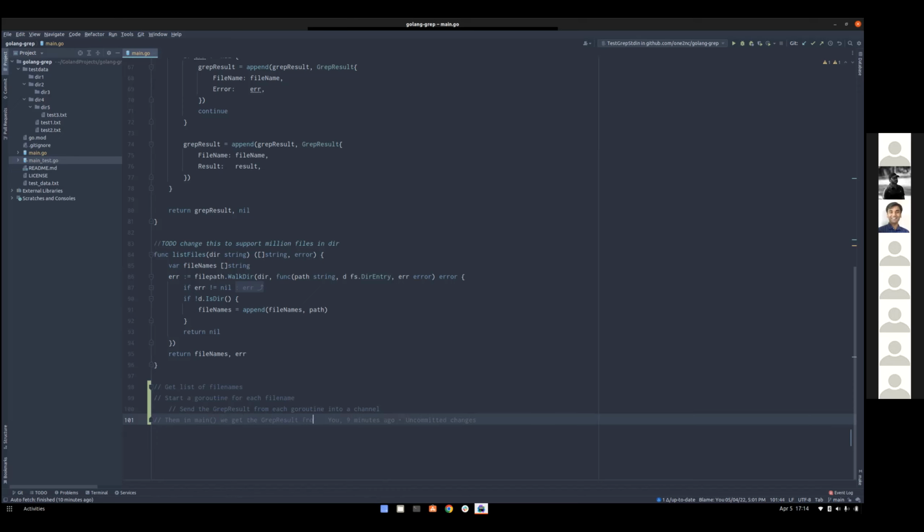Are we doing this in main? Yeah, that's what I was saying. And this needs to be done in the same function, right? No need to make changes in main, so that way the function signature will not change. Okay, so I create the channels and pass the channels onto the worker function. Yeah, inside the same function, you can do that, right? Yeah.